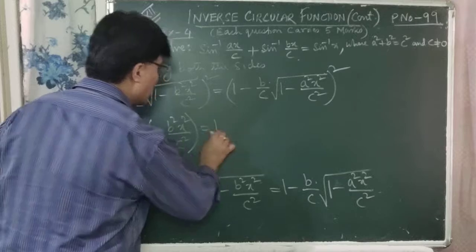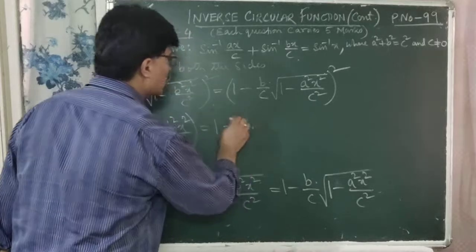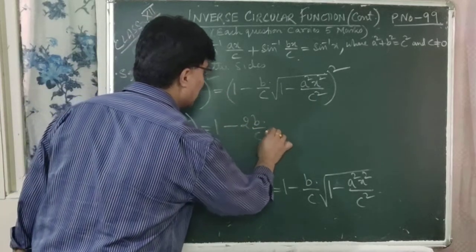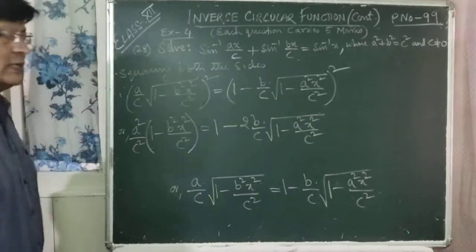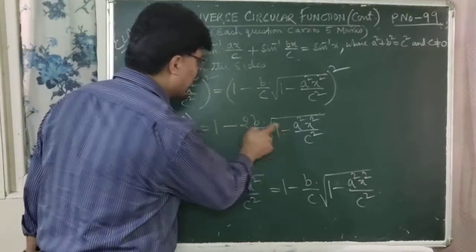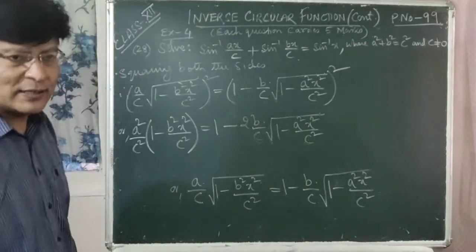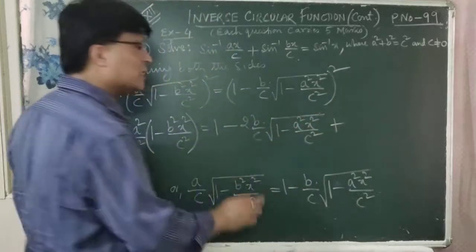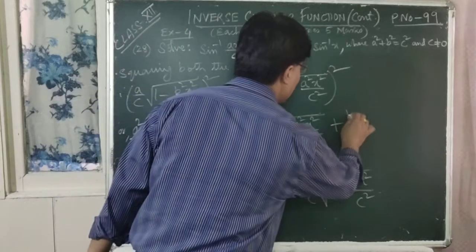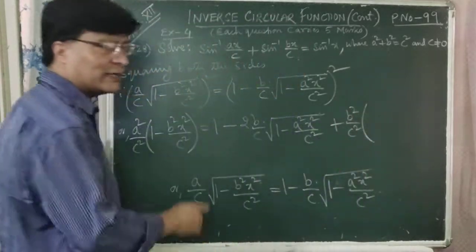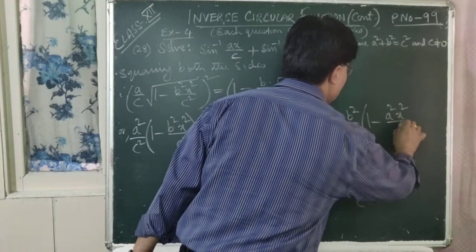So let us write down here. What is a square? This is 1, whole square is 1. Minus twice ab. 2 into what is ab? That is b by c root over 1 minus a square x square by c square. Is it clear now? This is minus twice ab. Here a is 1. You don't have to write that one. What is b? b by c root over 1 minus a square x square by c square. Plus, what is b whole square? This whole term, that is the second term, is your b square. So it is b square by c square. Within bracket, this square root will be removed. 1 minus a square x square by c square.